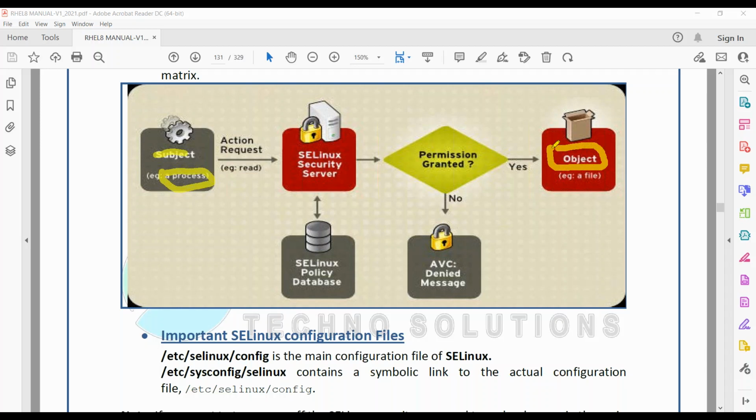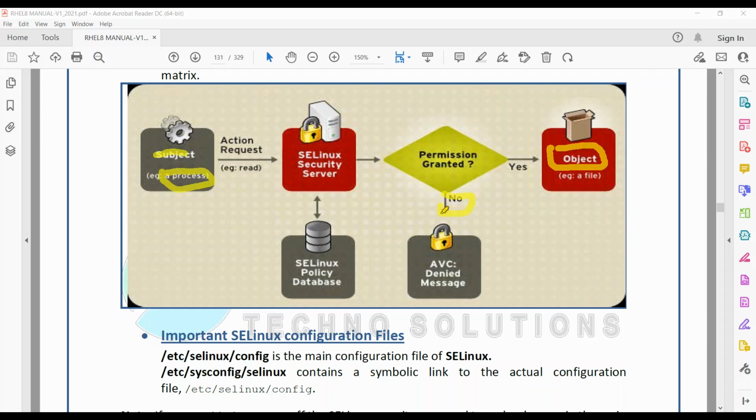So when they try to make a request between the subject and the object, we will have the SELinux policy server. It is going to monitor each and every activity. It is going to find out whether this activity is valid to go forward or not. If it is valid, people will gain access. If it is not valid, then they are going to receive denial messages, right? So in this case, every activity is monitored. If you are trying to upload a file and it is allowed, people will upload the data. If we are downloading a file, it will be monitored. If we have allowed it, then only it will be downloaded.